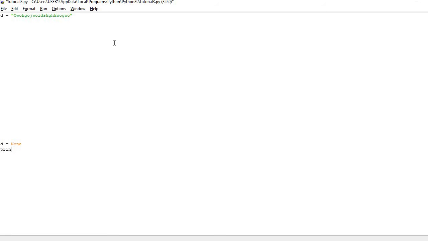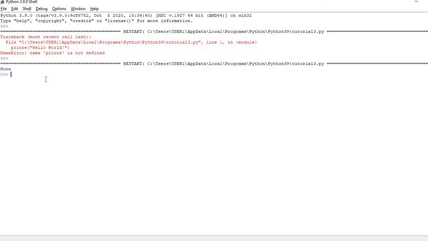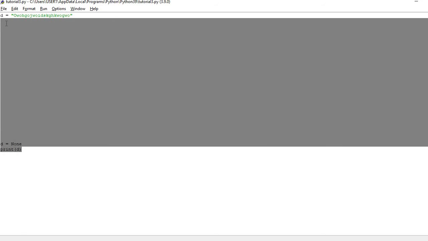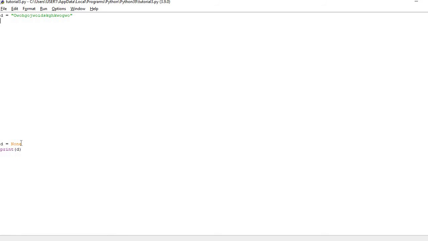Now the problem is when I said print d, you'll see what happens. It prints none. And I thought, well, it can't be that the string has nothing in there, because I was sure that I put something in the string. And then I found this d here, and I changed this variable to another one. So that's like the scope debugging.